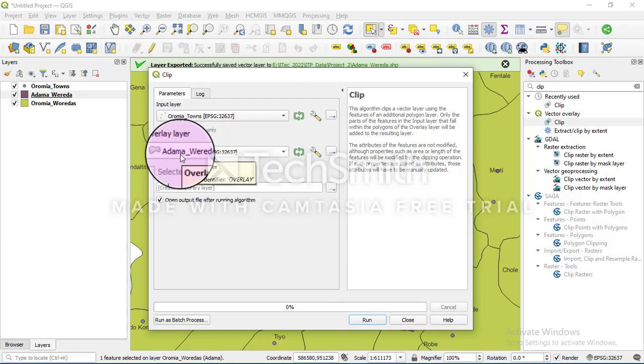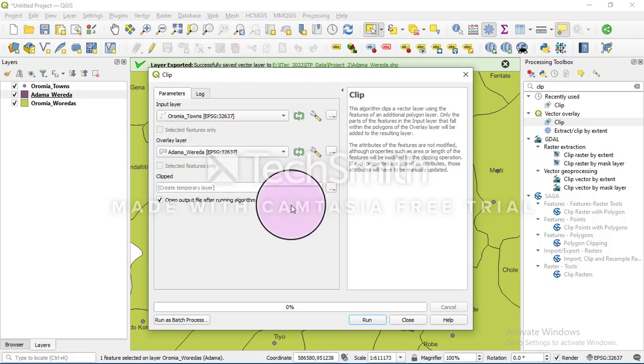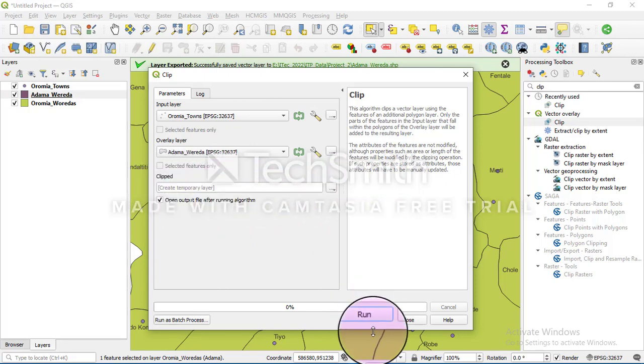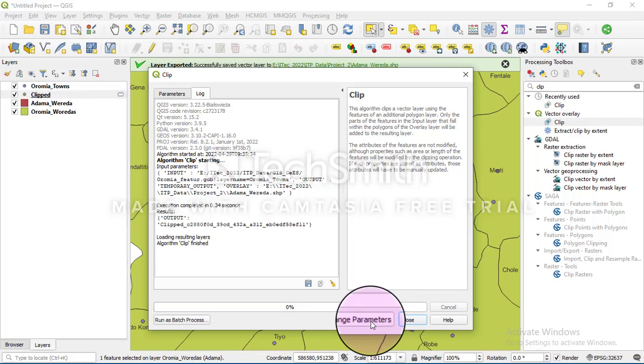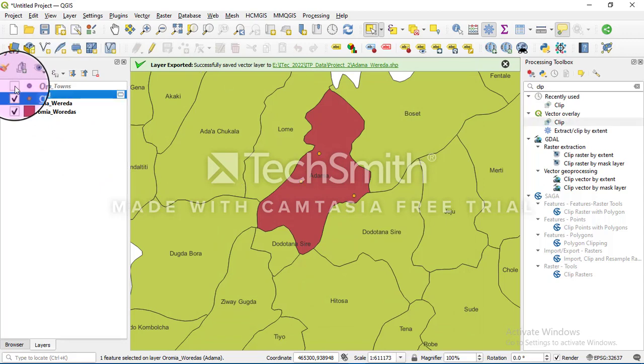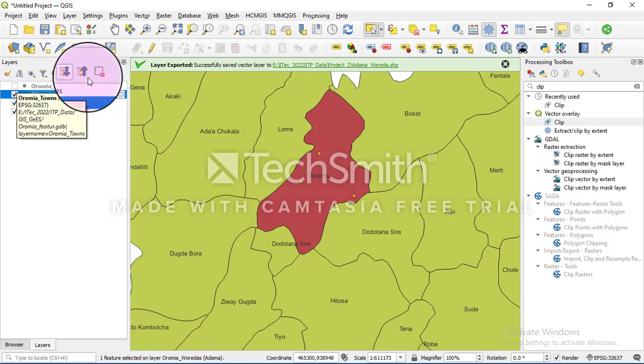The overlay layer is Adama Woreda. Clip it. Here is our output, we will export it. Now it is clipped. You can avoid Oromia towns. You see, now we have our own towns found in Adama Woreda.